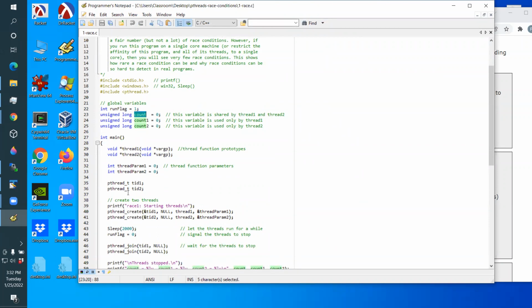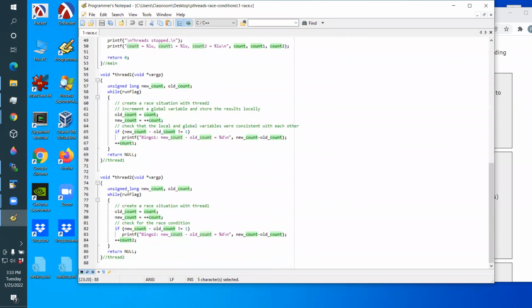Both threads were incrementing that variable. Each thread would get a copy of the variable and increment it, so it keeps the old value and the new value. The old value is what it was, and the new value is one more. Then it would check here, and they wouldn't be one more.